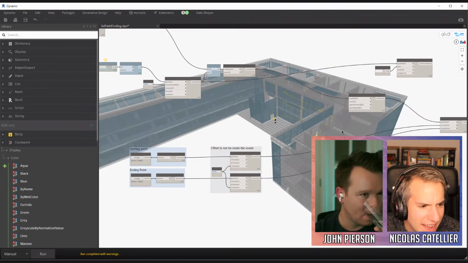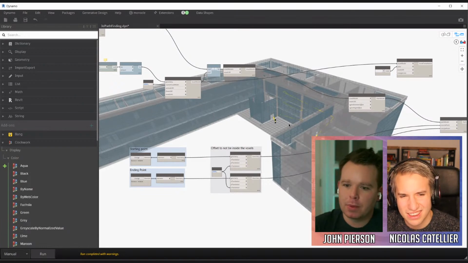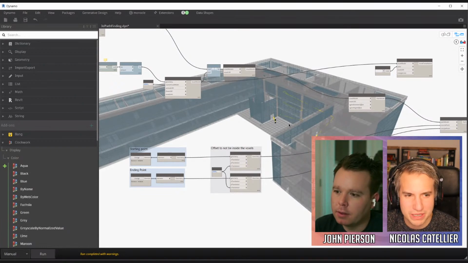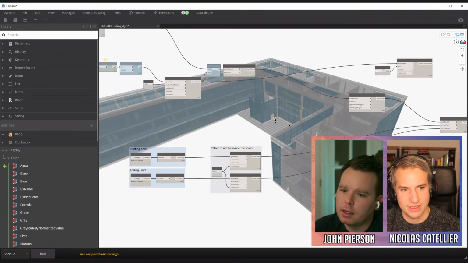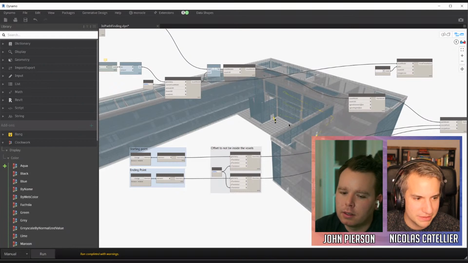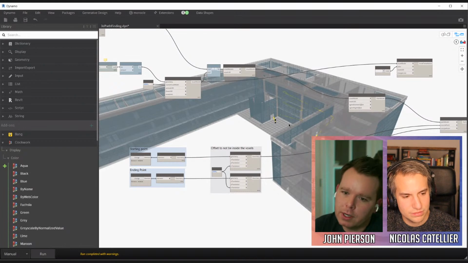The Lunatic asks, is Dynamo a separate install? Is Dynamo Studio necessary? It used to be a separate installation. I think since a couple of versions, it's now installed at the same time as Revit. Yeah, I think since Revit 2020, Dynamo's included in Revit.